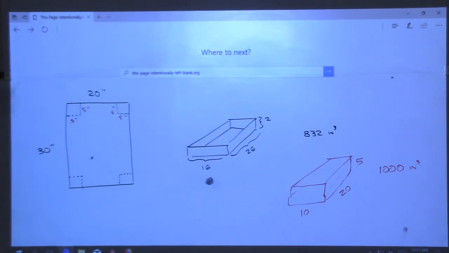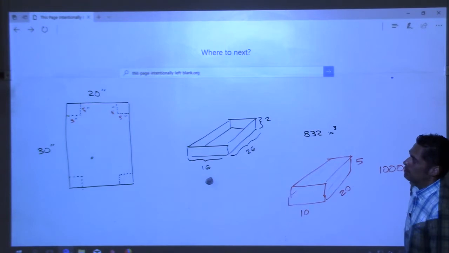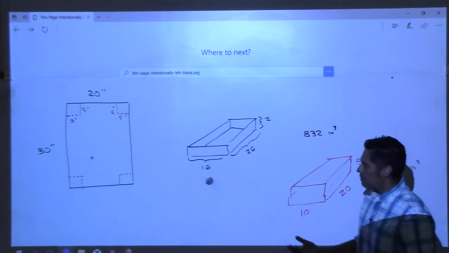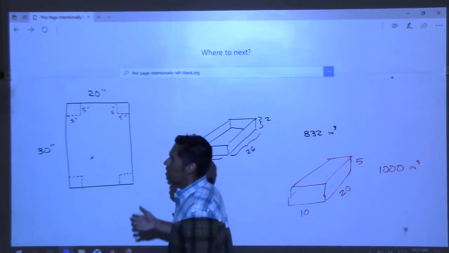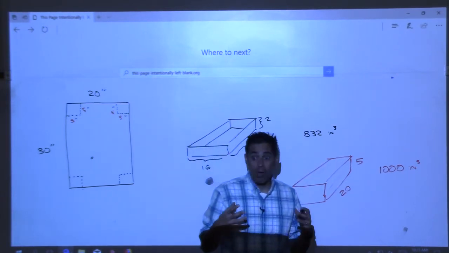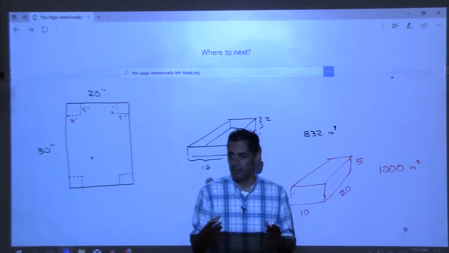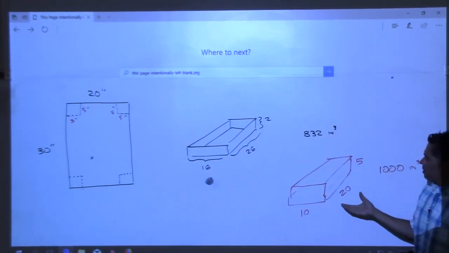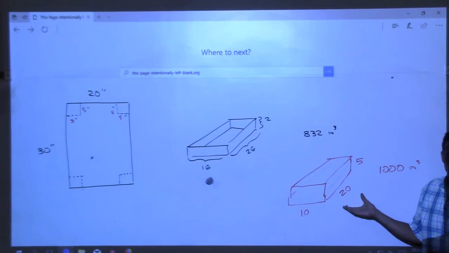They are not the same. So which one should we do? Let's say we're manufacturing some of these trays, and we want to be able to create the most volume out of the tray. Let's say that's our goal. Then we would prefer to do this one. We would get more volume.